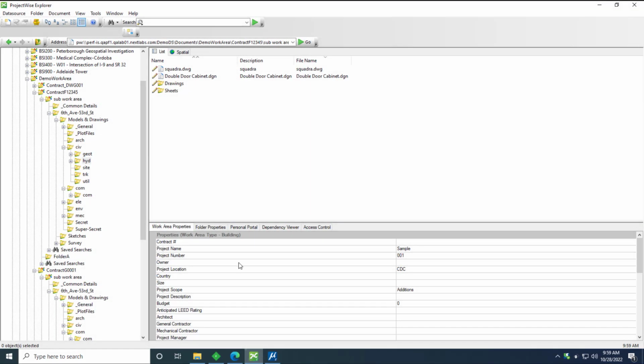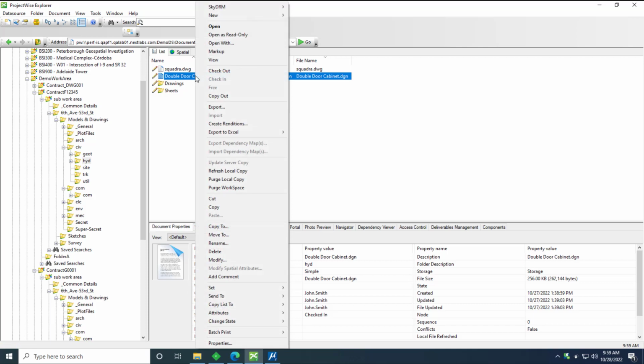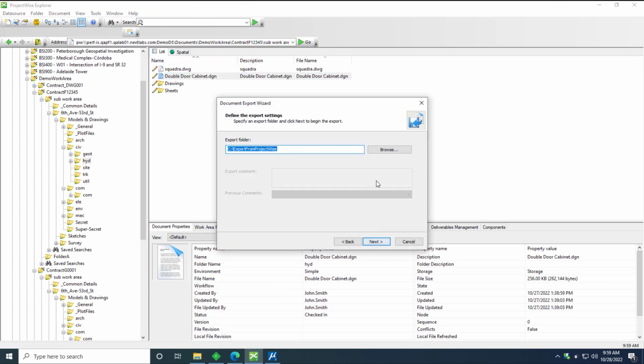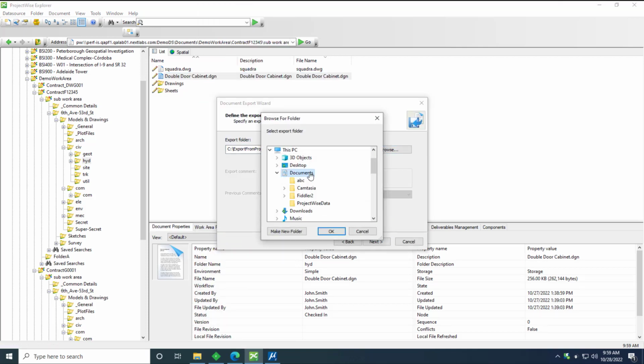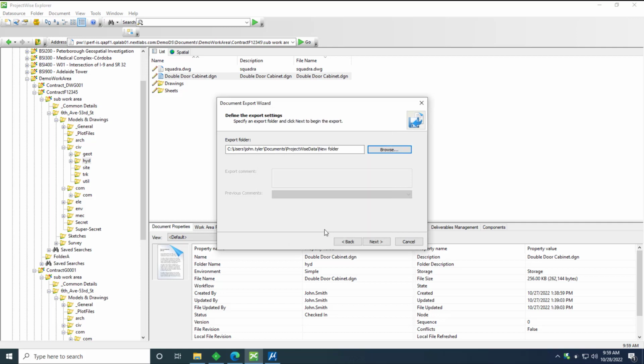Now, let's export those three files from ProjectWise to the local disk. We can create a new folder F12345 CIV HYD to export the double door cabinet.dgn file.